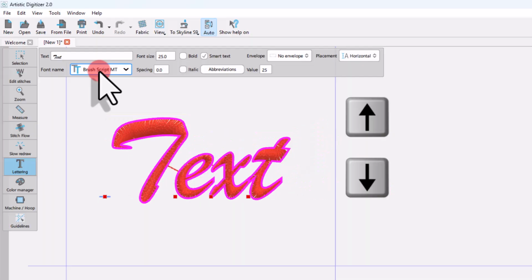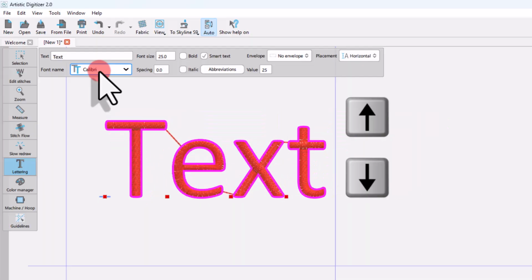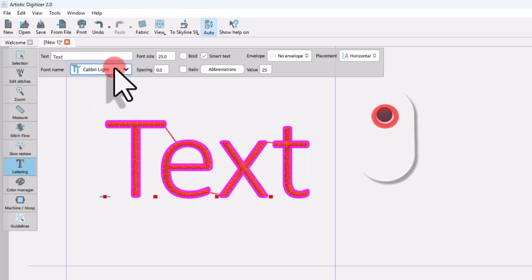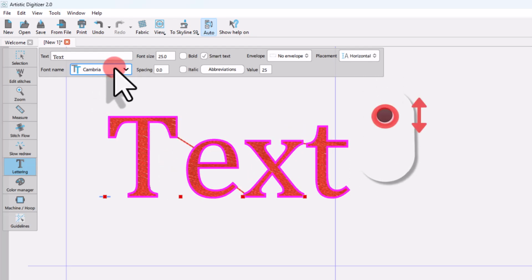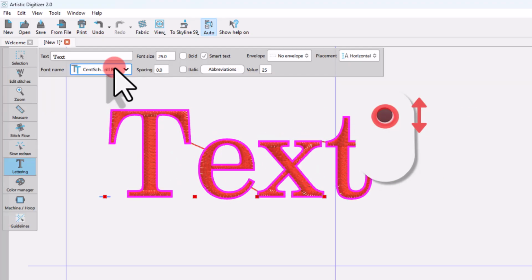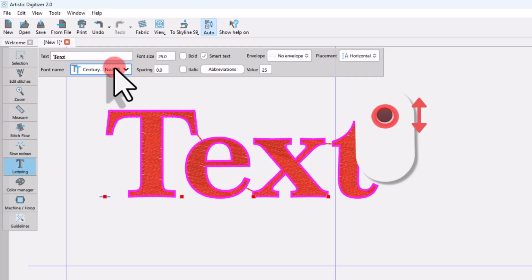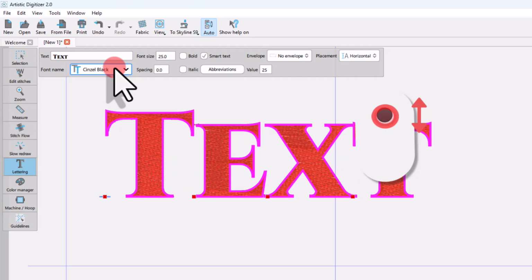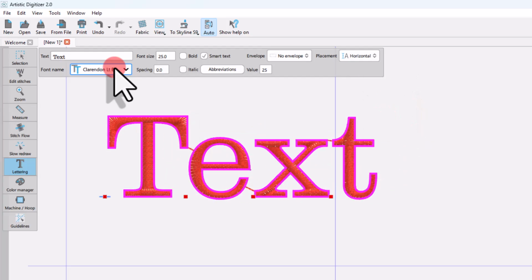You can then use the up or down keys on your keyboard to go to the previous font or to the next one. The same applies to the mouse wheel. Place the mouse cursor on top of the Font Selector drop-down and move the mouse wheel back and forth accordingly. In that way, you can easily see the text in all those different fonts.